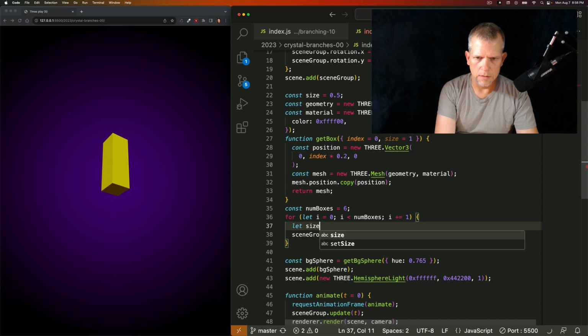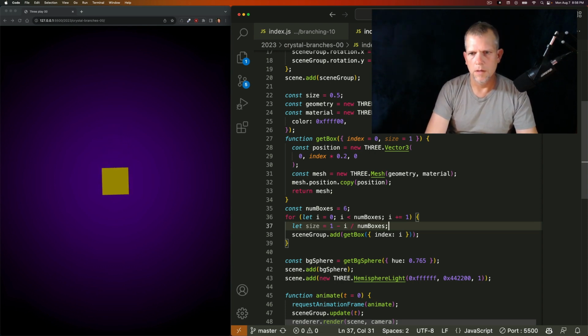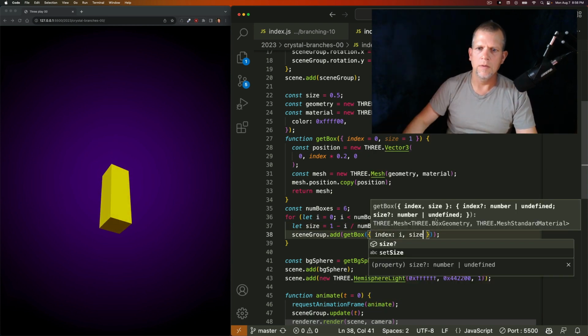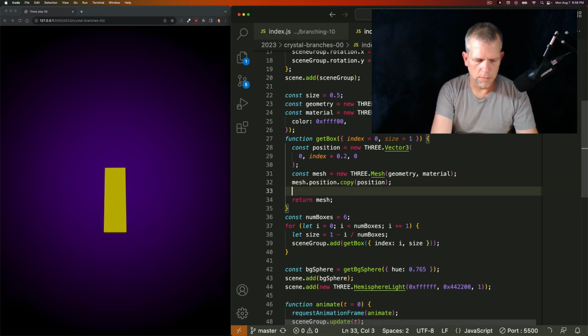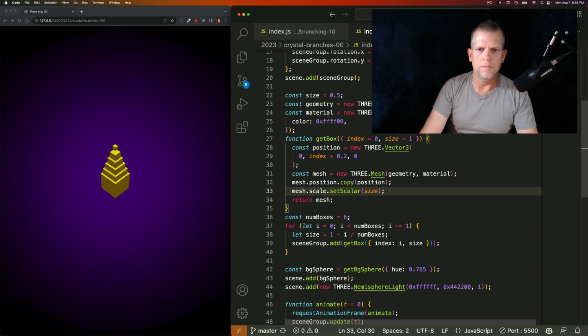Let size equal 1 minus i divided by numBoxes. Okay, pass that in. Now we have a size, and we can use that to mesh.scale.setScalar size. Now they get a little bit smaller as you go up.